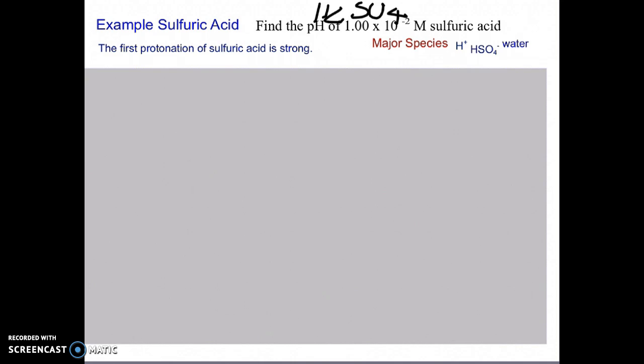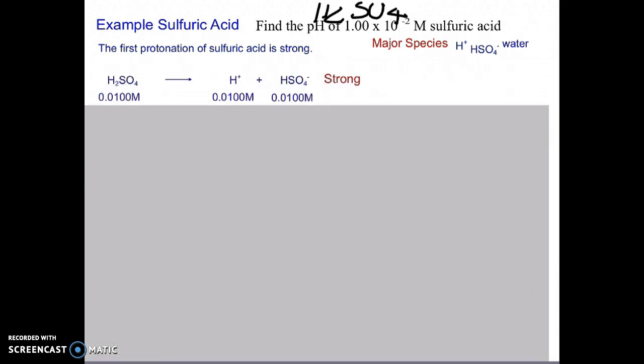And when we look at that and we were to write that equation, H2SO4, notice the arrow is only going one way because that's nearly to completion, almost all of the hydrogen ions will completely dissociate. So calculating the concentration of the hydrogen ion for the first protonation of sulfuric acid is very easy because it is a strong acid. The concentration, as you'll notice, is the same as the original concentration of the acid that you were given in the problem.